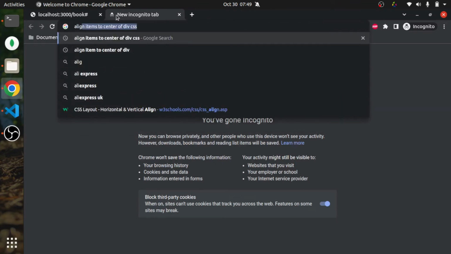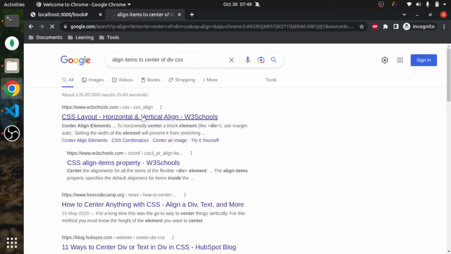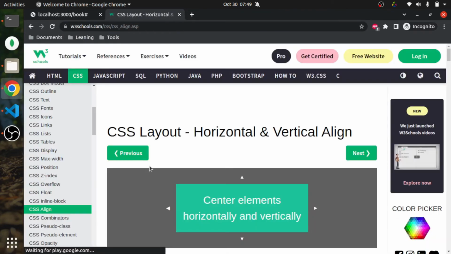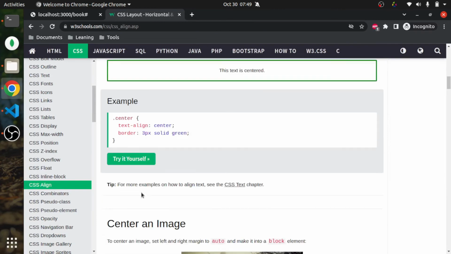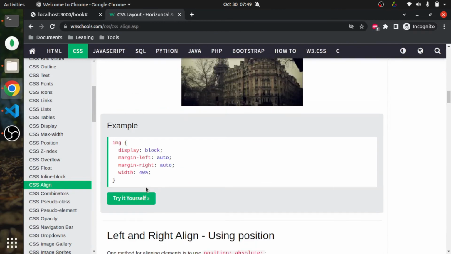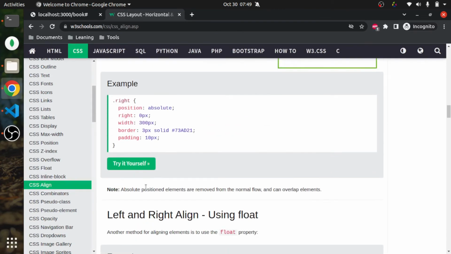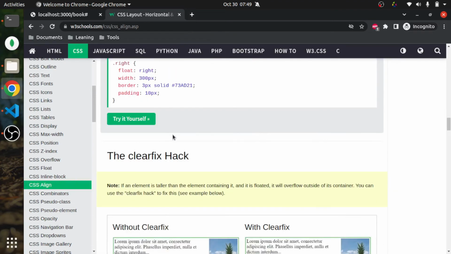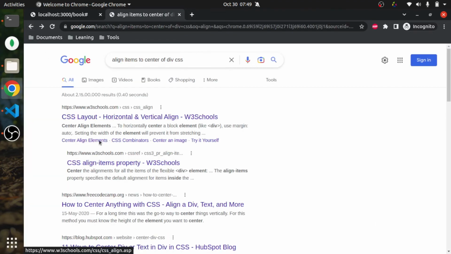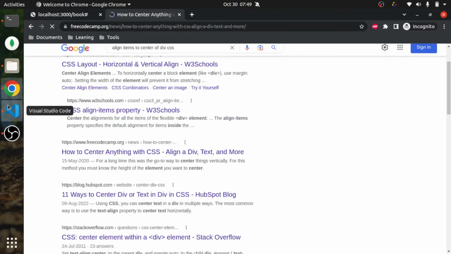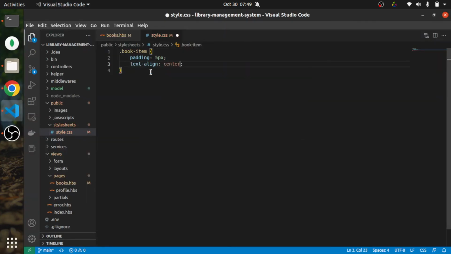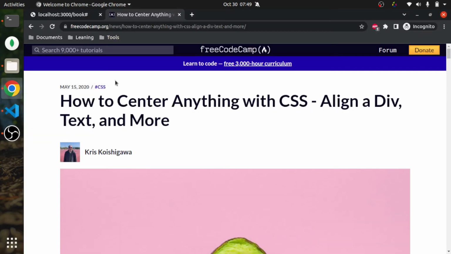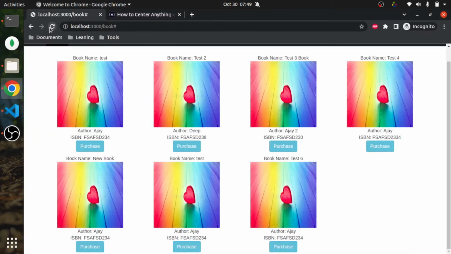Okay, how can you do that? So we can use one more property, which is text-align center. Maybe this will work. Okay, yeah, this worked.